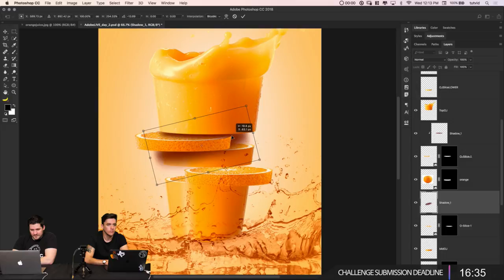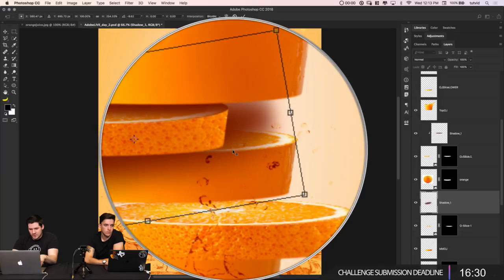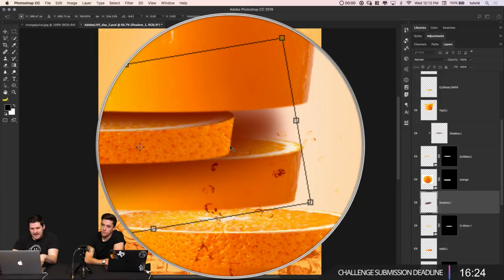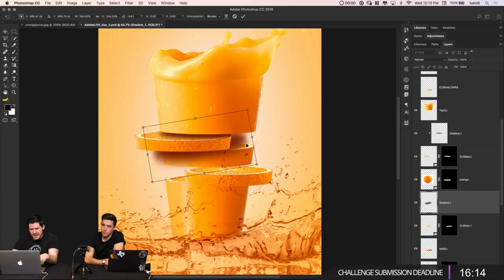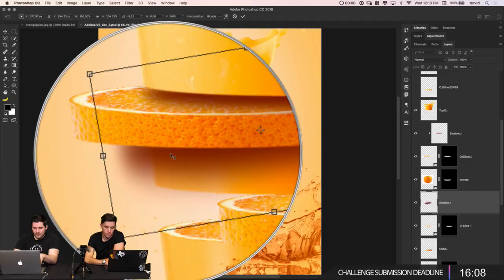What I'm trying to be careful of is I want to make sure there's not too much showing beyond this far right edge. This stuff up here, that's going to get masked away. I'm concerned about stuff that is being cast onto the face of the juice glass that's going beyond the far right edge of this orange. We can manually mask it after the fact if we have to, and we may have to, but I'm just going to get this into a position that makes, the most important part is over here, right? I want to make this look the best.